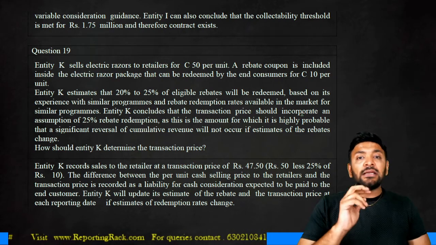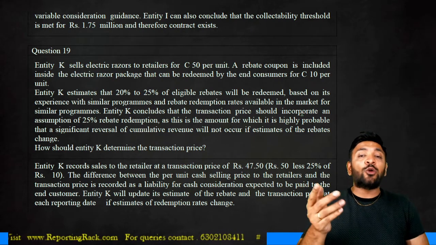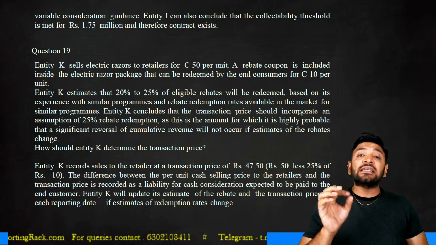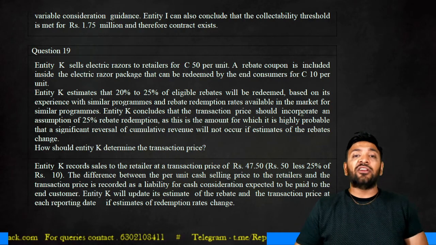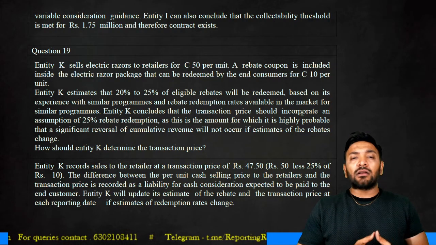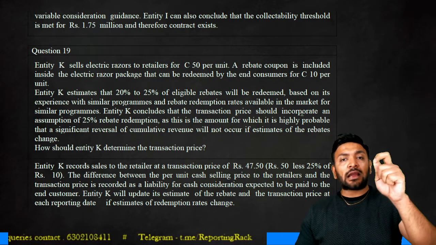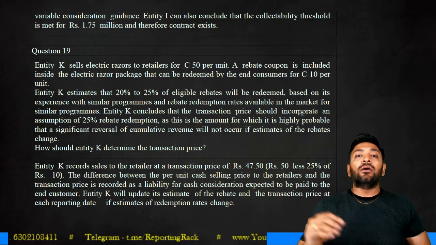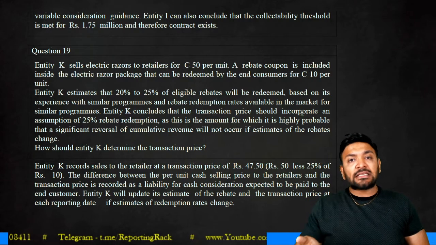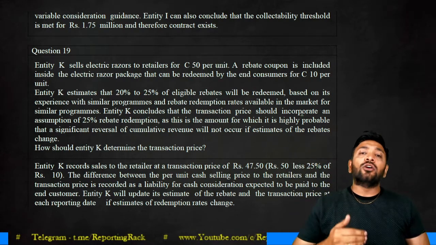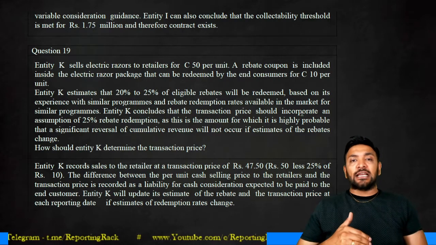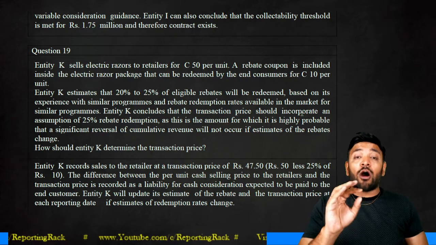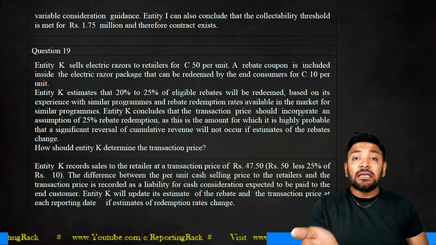If the rebate is utilized, then I'll cancel it against the subsequent revenue. And if the rebate is no longer eligible, that means it is expired, then in such cases, such liability will be recognized as revenue at a later point of time. So initially, when I recognize the transaction, I'll write the entry as bank account debit 50, to sales 47.5, to liability for coupon 2.5. If it is further utilized at a later point of time, then I will write liability for coupon 2.5, to sales. The same way, I'll also recognize revenue only when the liability has lapsed or the coupon is terminated. Clear?